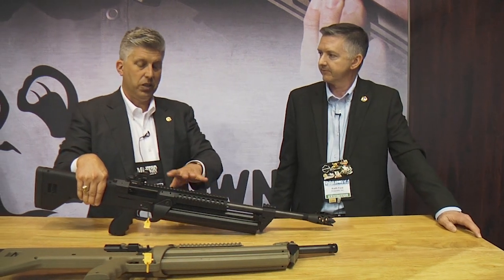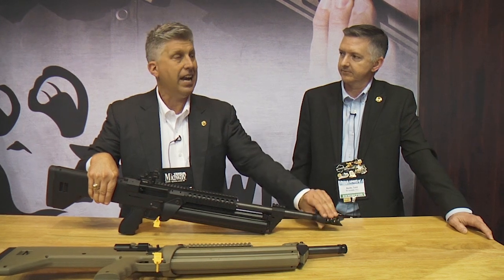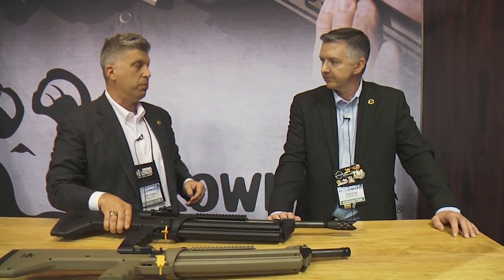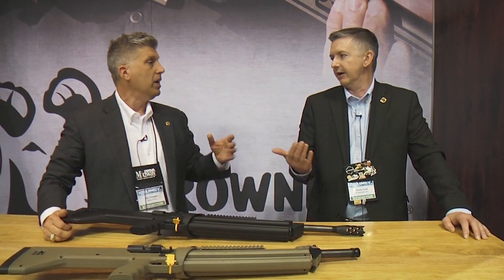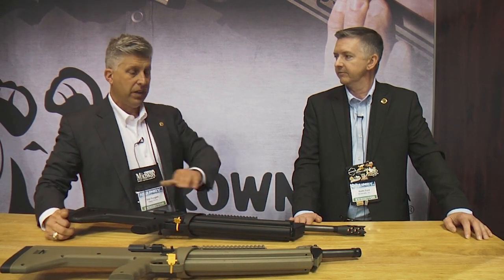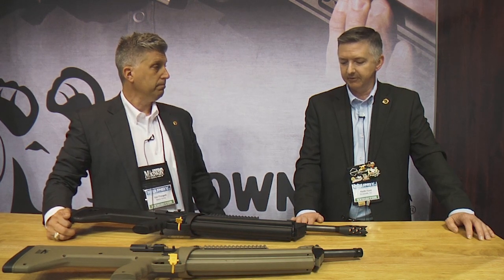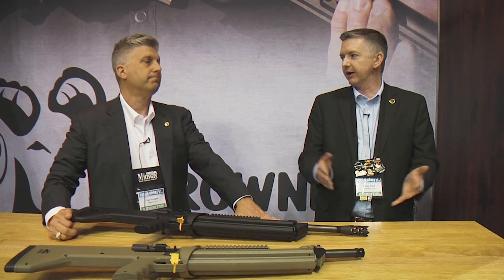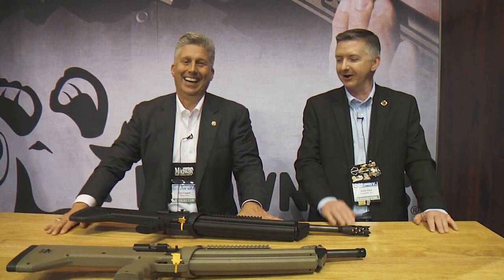The gun is sold without any sights on it. Now, the reason we do that is that inevitably, whatever sight, whatever optic you put on your gun, somebody's going to say, oh, well, I swear by this brand or by that brand. So rather than adding the $50 to $100 on the cost basis to the gun, we leave it without and we leave it up to the customer. Having that option leaves it wide open for any of the red dots, all the stuff you sell. Yeah, everything we sell here at Brownells.